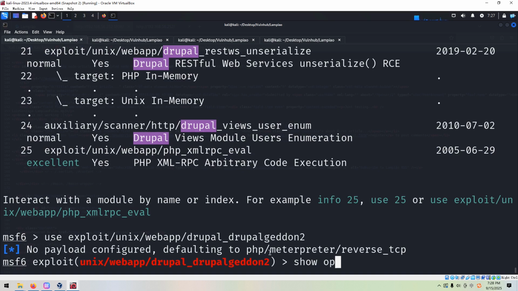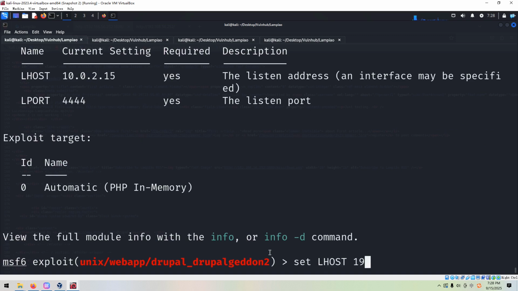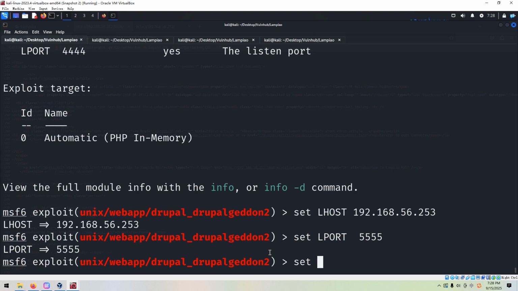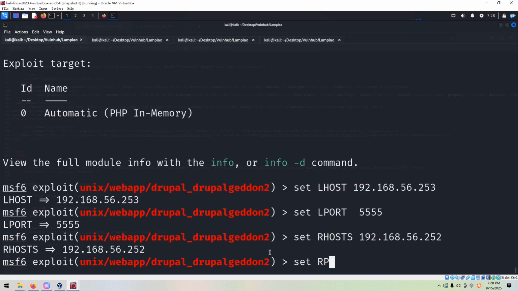We can show options, set local host to our Kali Linux, set local port number to 555, set remote host to our target, set remote port number.